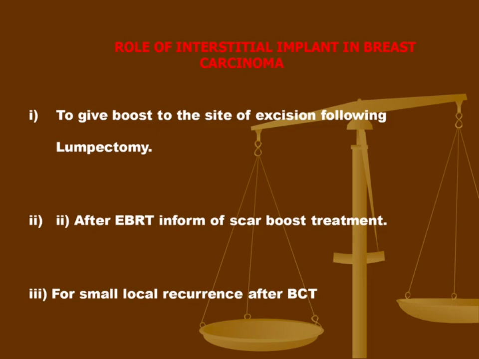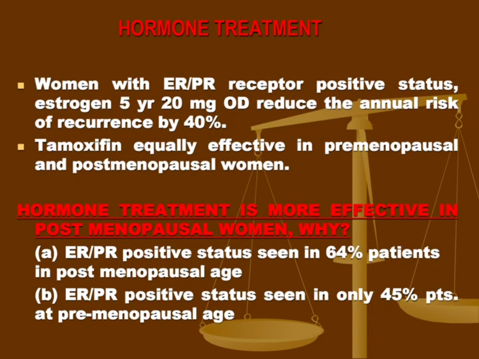This is basically the posterior axillary irradiation, which is used in the last phase of the radiotherapy planning, because whatever dose is delivered by the SCF, suppose 50 gray, the axilla does not receive 50 gray. In the SCF you are planning to give a dose at a depth of 3 centimeter, and the axilla is almost at a depth of 6 or 7 centimeter in a thick fatty lady.